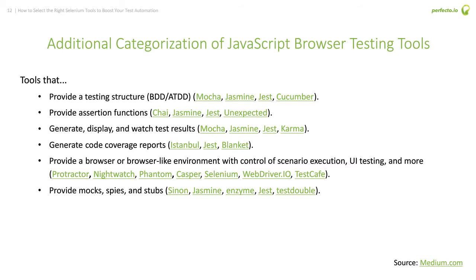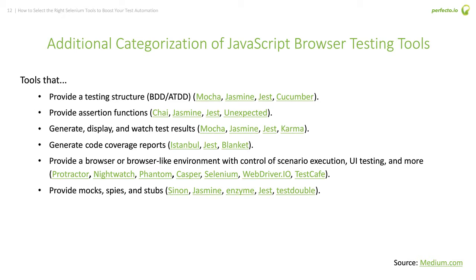With that, I want to segment additional frameworks, some of which are underlying frameworks used by Selenium and the others that I mentioned in the previous slide, but these frameworks can also be used standalone, mostly in JavaScript. This is the main slide of JavaScript frameworks categorized by the different jobs that they are set to do. The source of this information is medium.com.